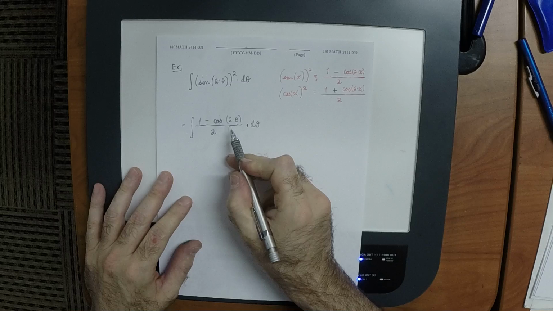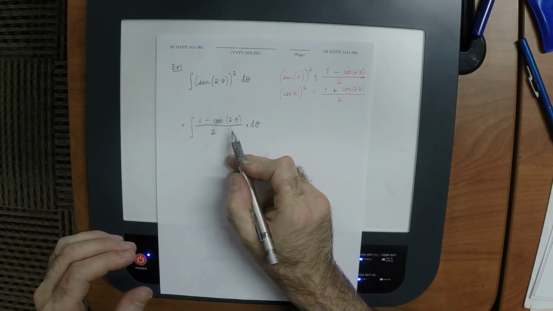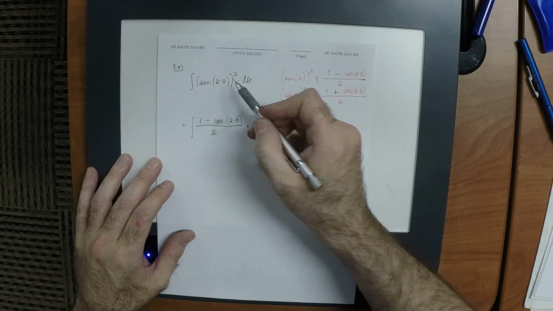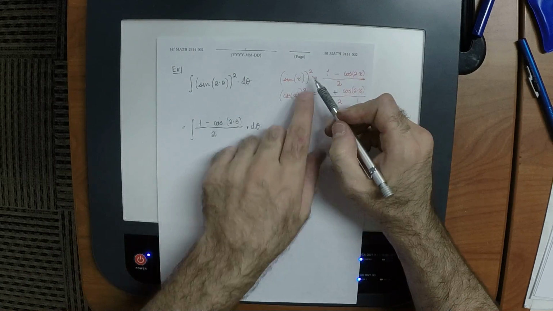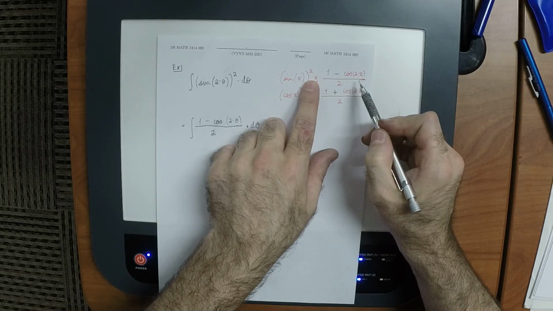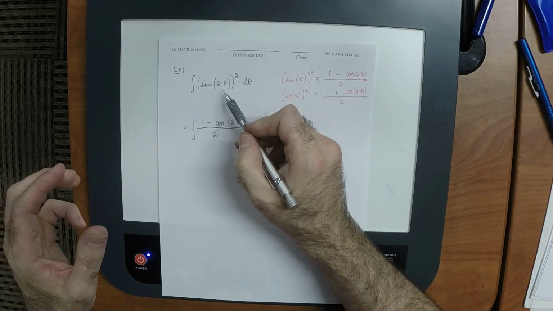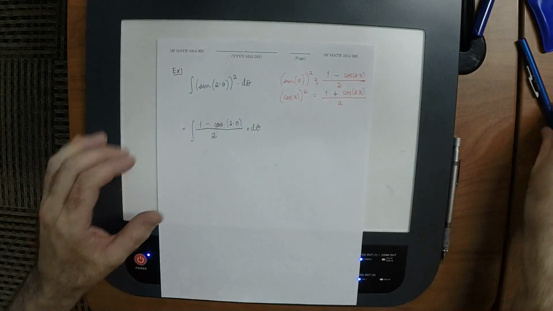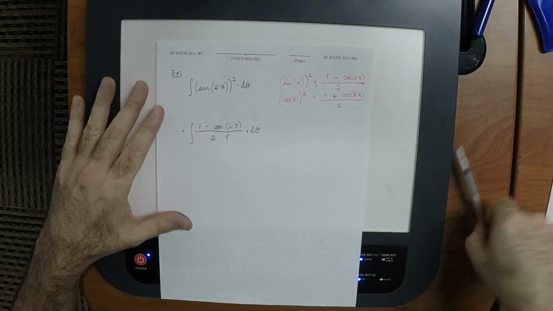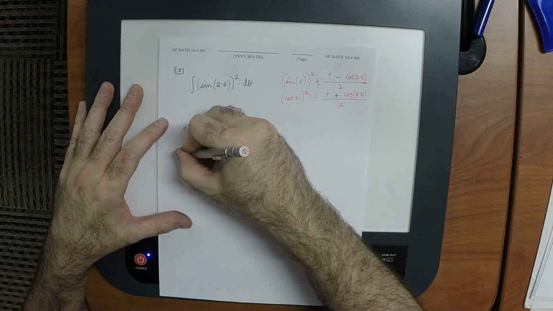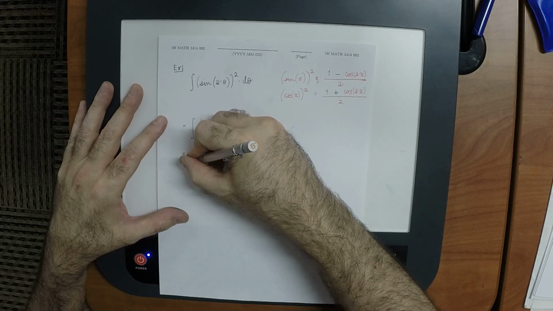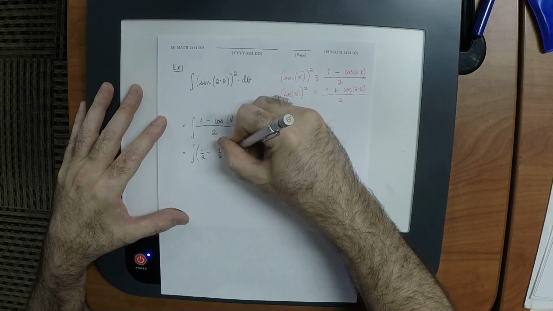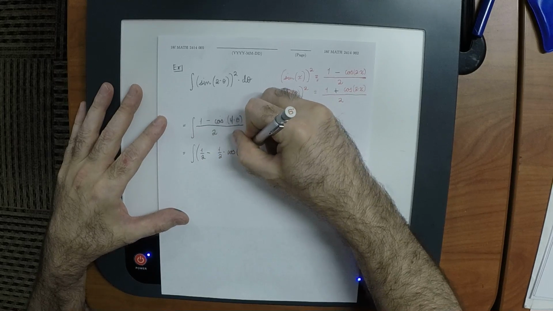Well, but multiply that by 2 again because the formula is 1 minus cosine 2x. Very good. Reducing this power comes at the cost of doubling the angle. So presently the angle is twice theta. If you double it, it must be 4. So now, because we're more or less out of time, I'll simplify this quickly and say that this is half, like that, and then subtract half multiplied by cosine 4 theta, like so.